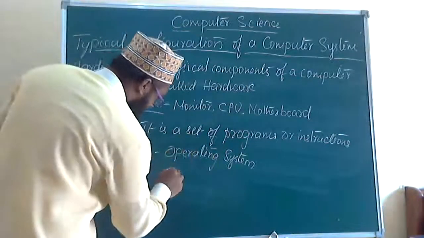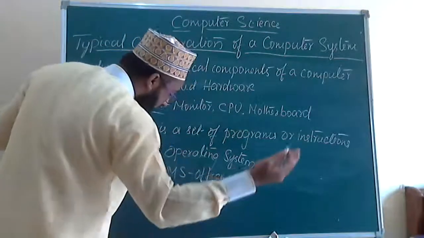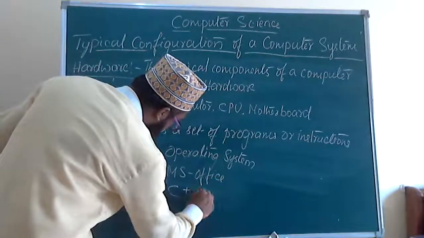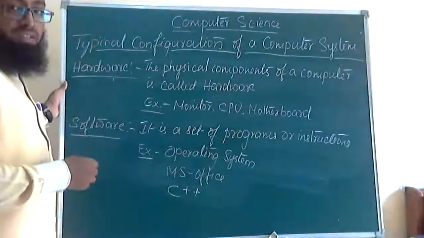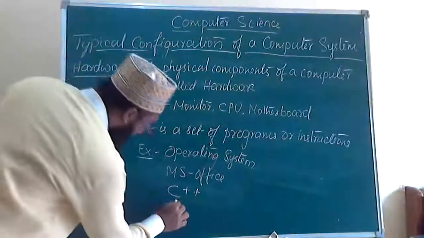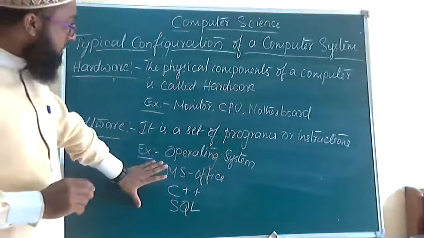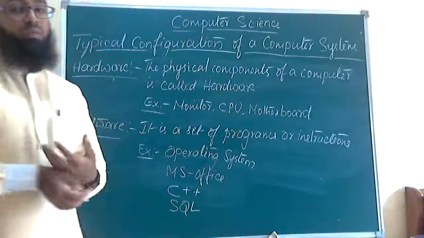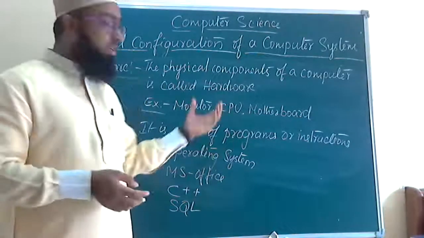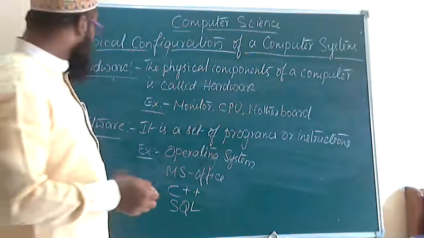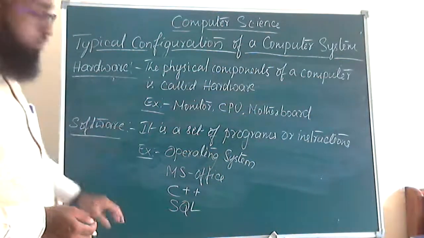Later we shall discuss the operating system, then MS Office. If you take your own thing, that is C++. And this year you are having the practical lab of SQL. This is also a software. The things which are installed inside the computer hardware are called software. I think you have understood two things regarding hardware and software.